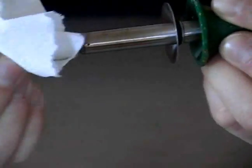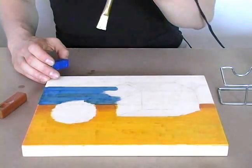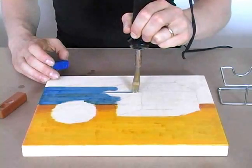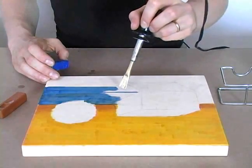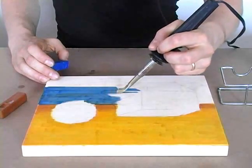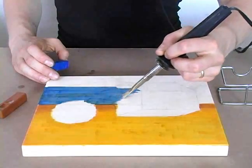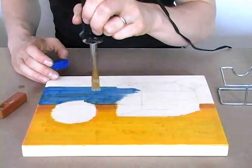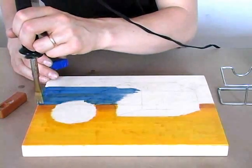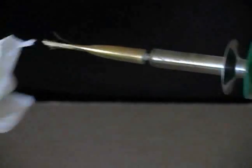If you need to create different lines and thicknesses, you can put your brush at a different angle. For example, you can create a really nice thin and controlled line, or even a diagonal line like this. Since I don't need these lines right now, I can just work over them. Holding the brush at such an angle is really helpful — for example, if you ride along the edge of another color, you can cut in without accidentally painting over a surface you already have and do not want to destroy.